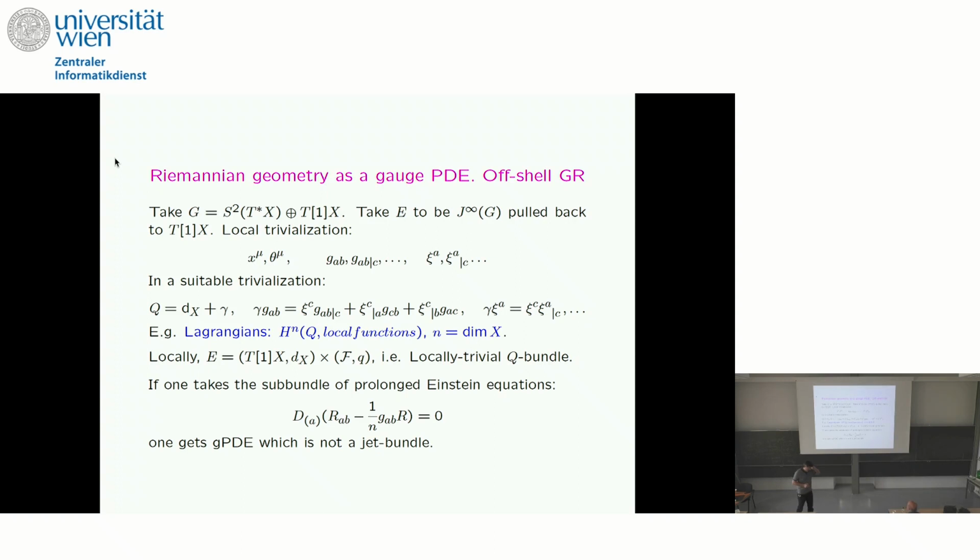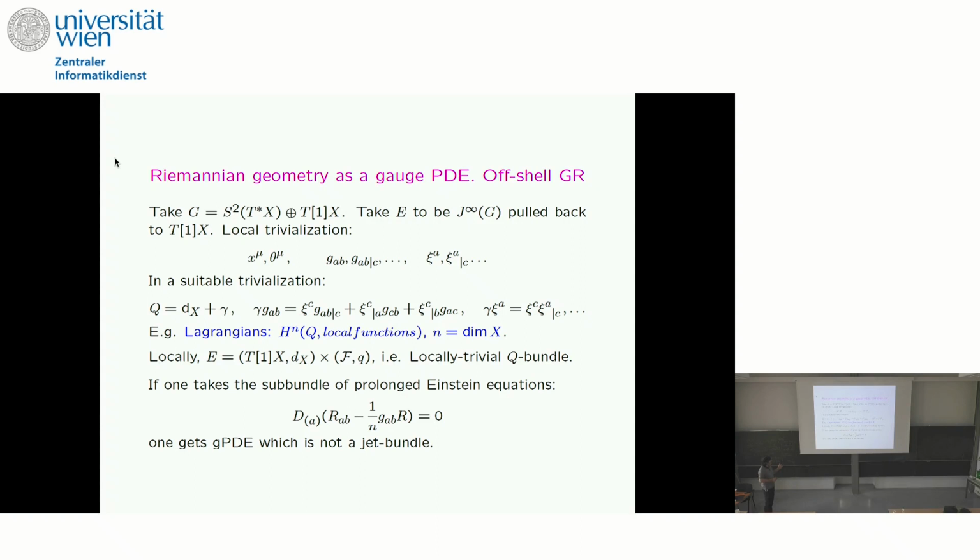And the general concept in this sort of application is that sometimes it's a good idea to think about geometry as a gauge theory, because a gauge theory has the data of equations of motion and gauge transformations. And usually when we speak, for instance, about Riemannian geometry, the equations of motion are empty, we just have a metric. But what we need to specify is how the metric behaves under the transformations, under diffeomorphisms. So in some sense, and we are going to see that it works, we can replace, vaguely, it's not a precise statement, but sometimes from a physics perspective, we can think of geometry as a gauge theory. And it turns out to be a useful concept.